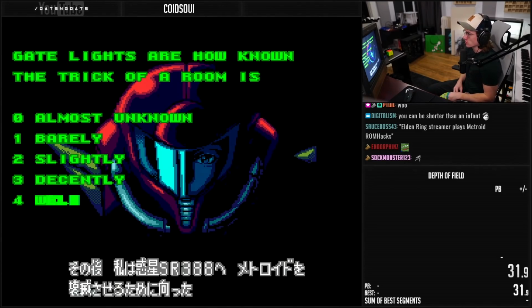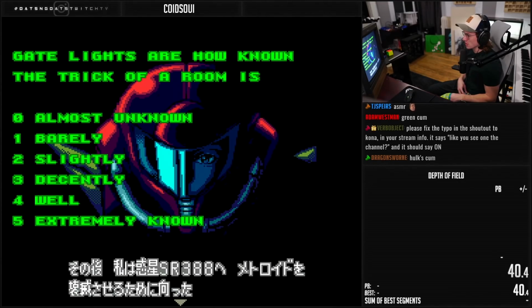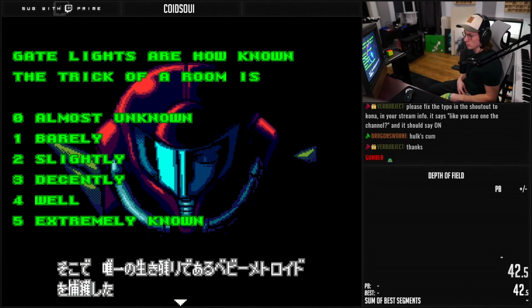Gate lights are how known the trick is. Zero, almost known, barely, slightly, decently, well, extremely known. Okay, cool.